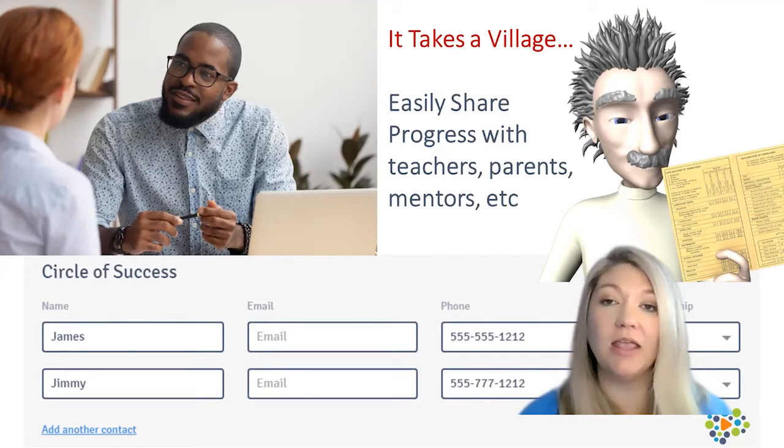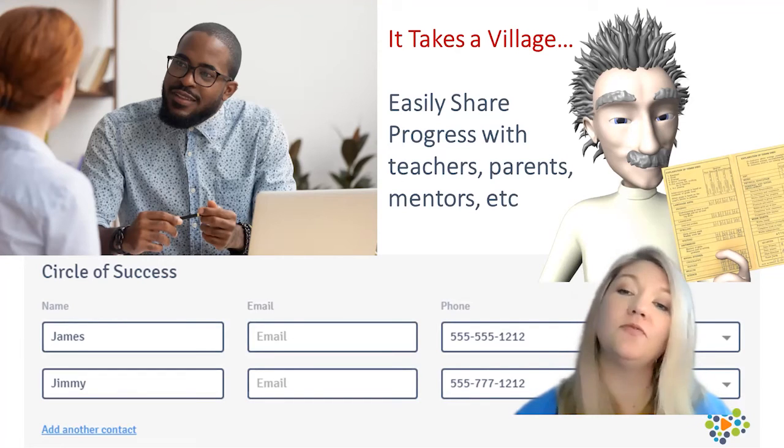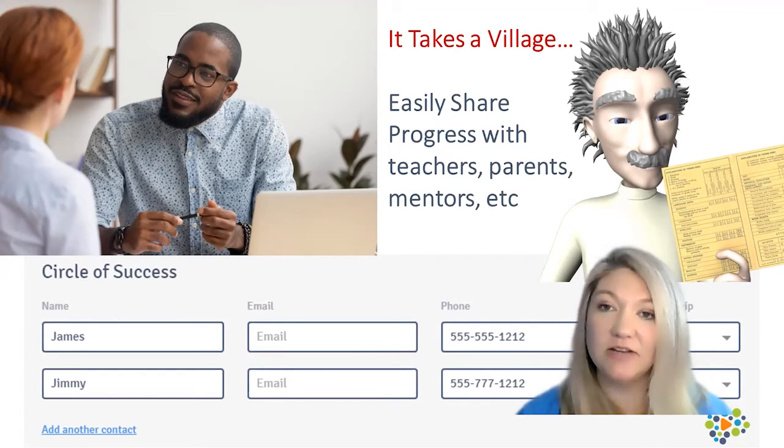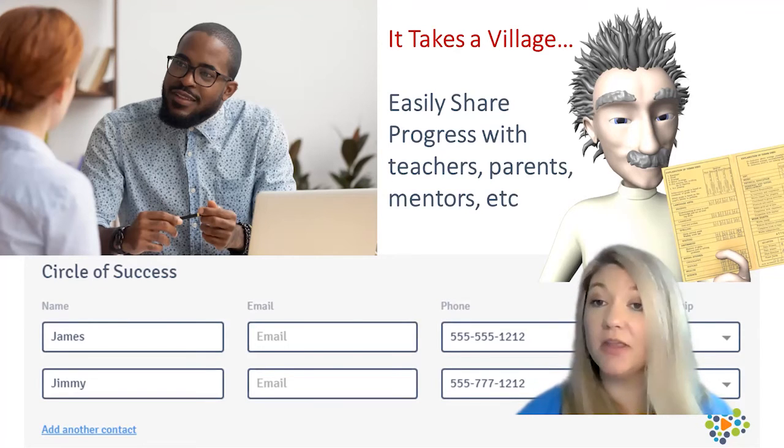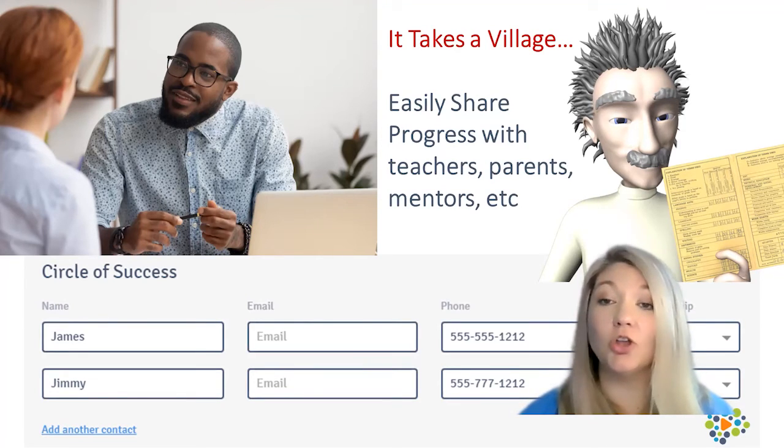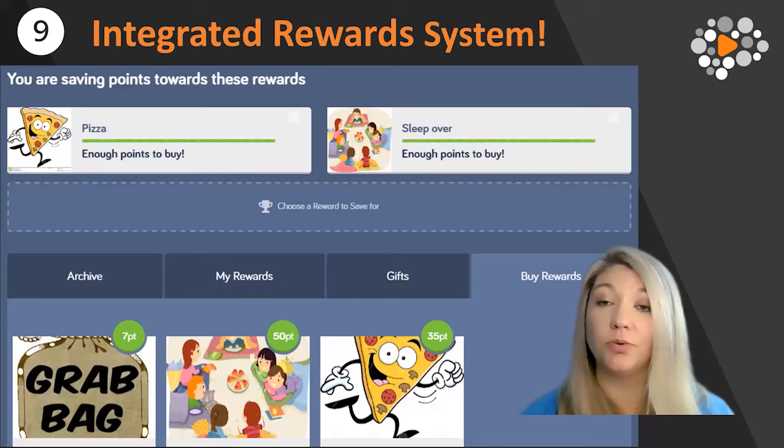And by putting that individual in there, with just a click of the button, you can get those reports sent to them. So you don't have to download the report, find their email, attach it to an email, send it via email, worried that maybe they're not going to get the email. Is it going to go in their spam? All of those different pieces. With just a click of the button, you can send the progress of that individual over for the individuals in that Circle of Success. And they can be taken in and out. They're interchangeable, so there's flexibility with that, but a really valuable tool to help us stay on track and share that progress as we go through.